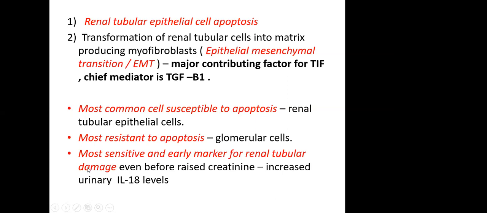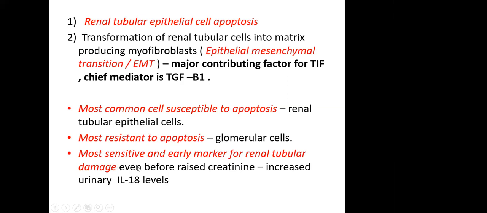And this is also an important question, previously asked: which cells are most susceptible to apoptosis? We know there are two types of cells: tubular epithelial cells and glomerular epithelial cells. However, as I already told, glomerular cells are usually resistant to apoptosis, but tubular epithelial cells are more susceptible to apoptosis. Hence, on electron microscopy there will be tubular epithelial cell apoptosis, and also these tubular epithelial cells will be transformed into myofibroblasts, that is mesenchymal interstitial fibrosis. So the most common cell damaged in obstructive injury is the tubular epithelial cell, but more resistant to obstructive injury are glomerular cells. Again, this is a question asked in exams.